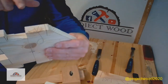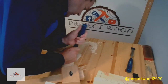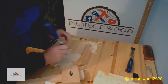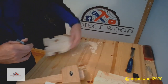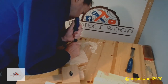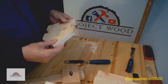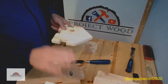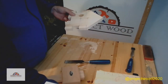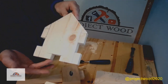Again, we'll vertical pare across that just to level it off. This is where a really sharp chisel will help you out enormously. Okay, so you just want to get that roughly right. When we go to fit our sides onto that, we'll have to do a little bit more fitting on them and look at that later on. Okay, so that's what looked complicated, looking quite simple now.